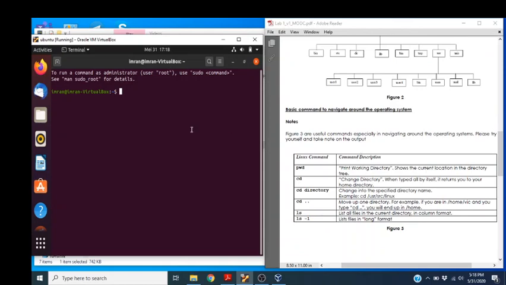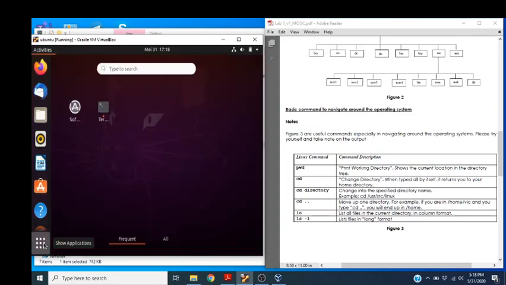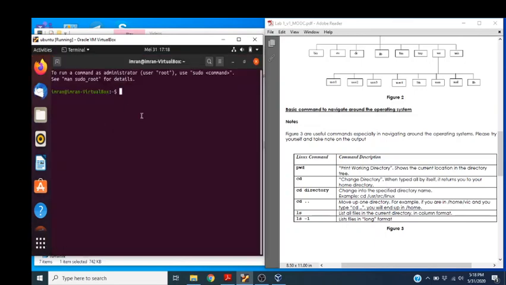Before we start, this is the terminal. You can search your applications and find the terminal over here. So where are we now? If you hit pwd, your location will be inside the folder home, under your own name. This is my virtual machine, so it becomes under my name. It will be your name. Inside the lab, it will be FSSKP, if you can remember.